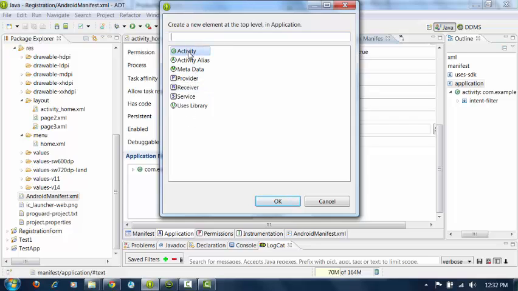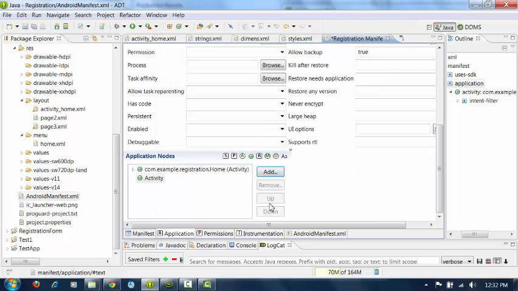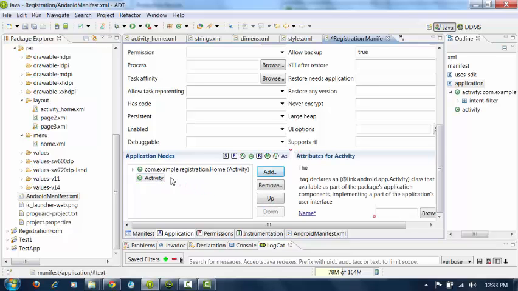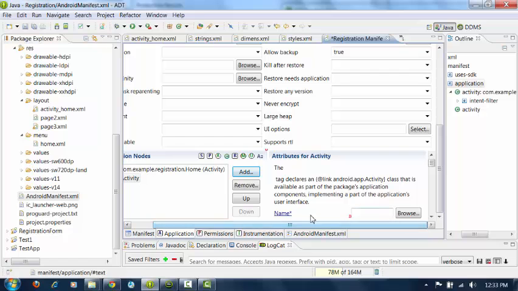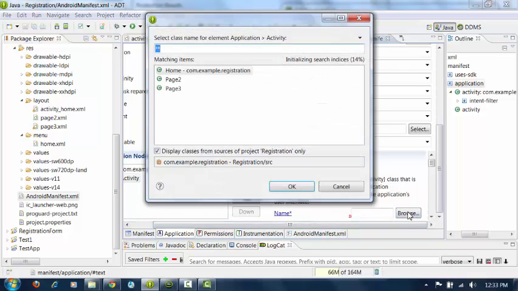So as of now we have created the activity, so select activity, click on OK. Now you have added the activity, but which activity, what is the name of that activity? So for that, here is an option, you can browse the name. So browse for that activity.